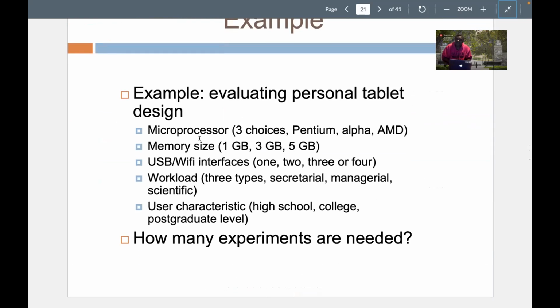Like a friend called me today. He said he wants to buy a new phone. He was robbed in Nigeria. I said, okay, you want to buy a phone? A very good phone you can buy. You think about maybe you need a phone that has a RAM of at least 6 gig, and 128 gig storage memory could be good. And what else? If it has a 12 megapixel front and back camera, that would be okay for you. So evaluating personal tablets, these are the things you might need to consider.